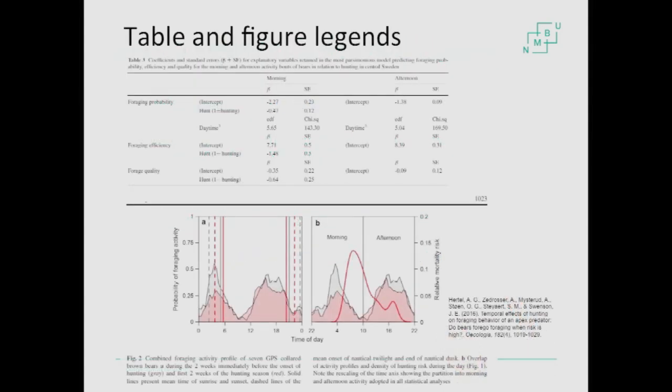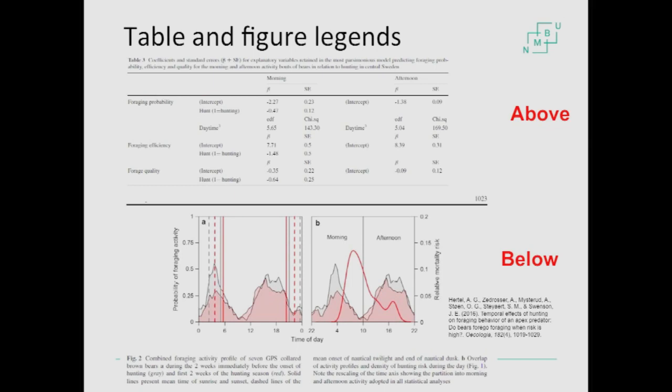There is a general rule on where to place the legends of tables and figures. For tables, you always place it above, while for figures, you should always place it below. This is a general rule for academic writing that you should also apply in your thesis. The labeling of your graphs and figures should be rather extensive and include all the necessary information so your reader can understand your table or figure without reading the entire text of your thesis.